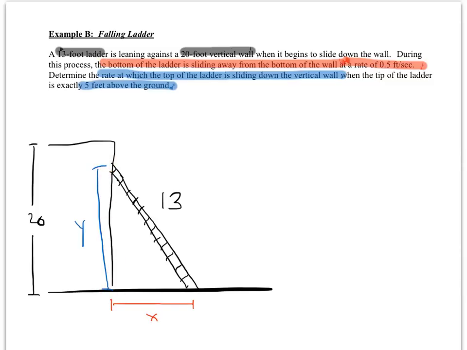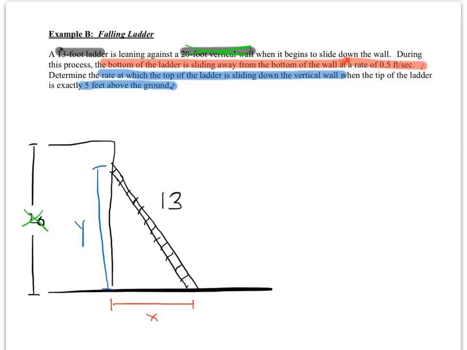Now, here's the weird part about this question. How does 20 factor into this? If all we care about is how high the ladder reaches, these are those weird situations that do come up where the number 20 isn't even really needed. Sometimes you will get problems, you guys, where there's too much information. And sometimes you don't need to plug in every number into a problem in order to solve something. This is one of those situations where the 20 doesn't affect our work in any way.